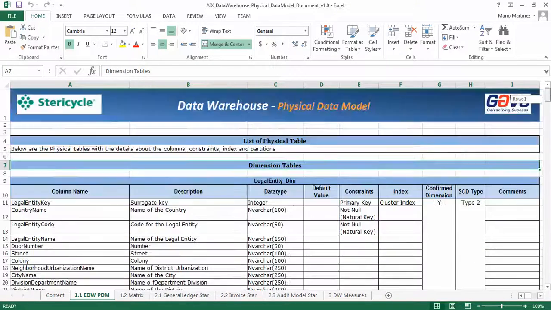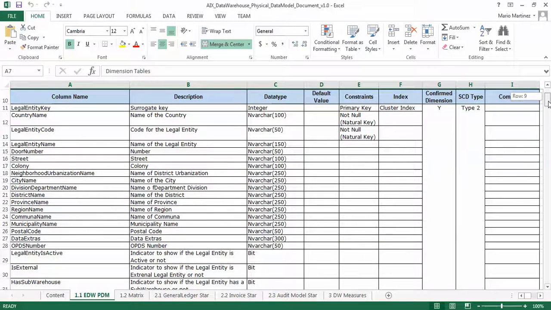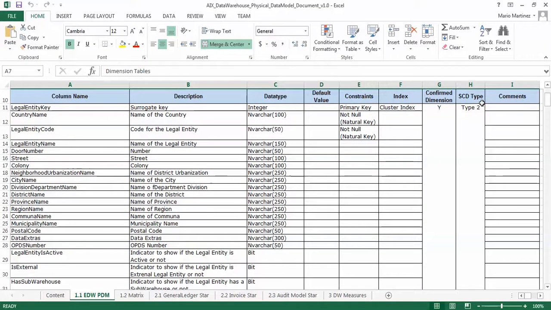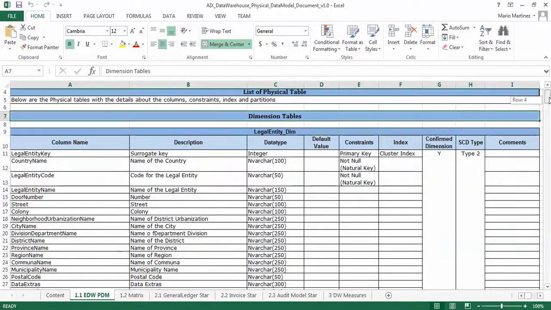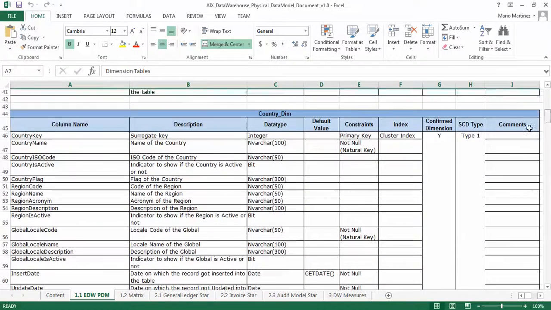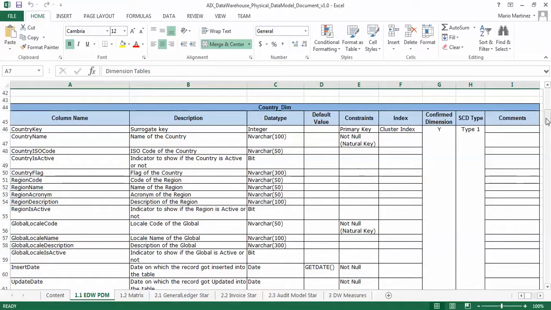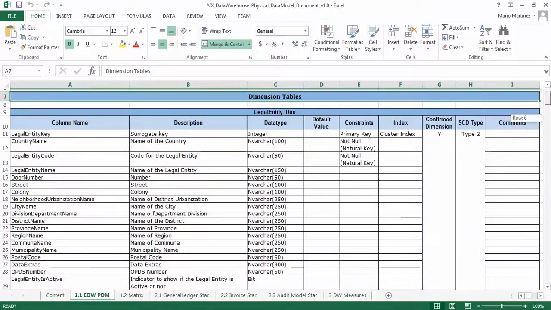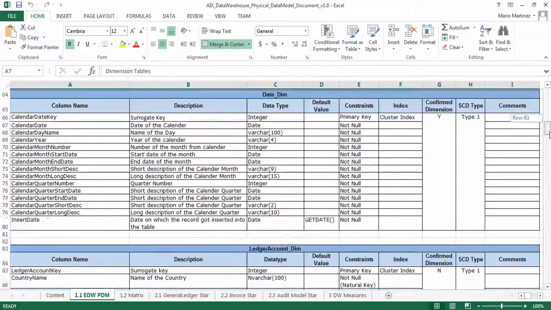And you notice here there is a column to denote the type, if there is history that we need to track for each of the columns in each of these tables. SCD type basically means whether we need to track history for the columns of those tables. Type 1 means that we don't need to track history. Type 2 means that we want to track history, in short.